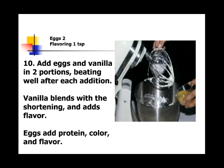Now you add eggs and vanilla in 2 portions. You beat well after each addition. Now, when you add eggs and vanilla, you're going to lose some volume, but we're going to try not to lose too much. The less volume you lose, the better it is. Vanilla will blend in with the shortening. You add a little bit of flavor. You need eggs because eggs have protein. It adds flavor and adds color to the final product also. So you beat those two ingredients, eggs and flavoring, in.